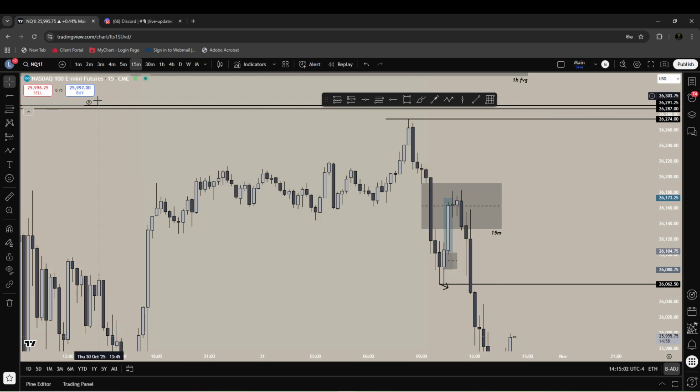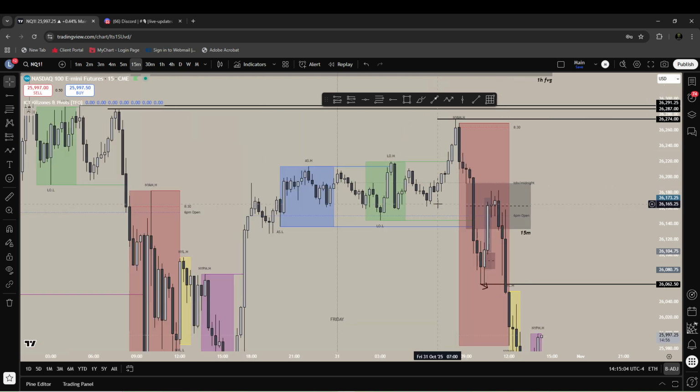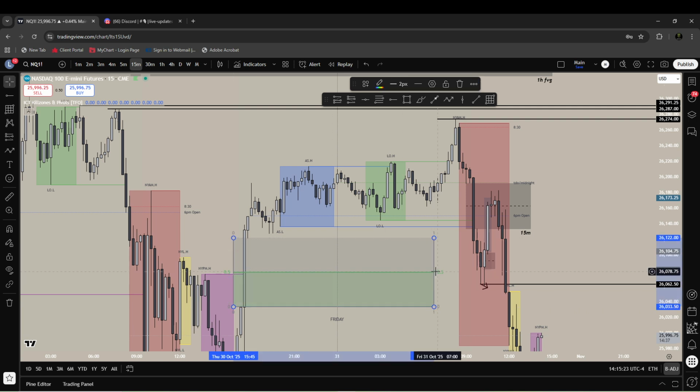So once again, to recap this and how you're going to be doing this, you're going to be looking for a higher time frame sweep on liquidity, which is going to be session highs, session lows, whatever it is. Preferably where we tap into a 15-minute or higher fair value gap, so a 15-minute, a 1 hour, or a 4 hour. Even better when it taps and respects the CE point of that gap, which it did on this 15-minute. Again, I'll show you guys with this right here. We come up. We respect the 50% right there. We get a nice reaction.